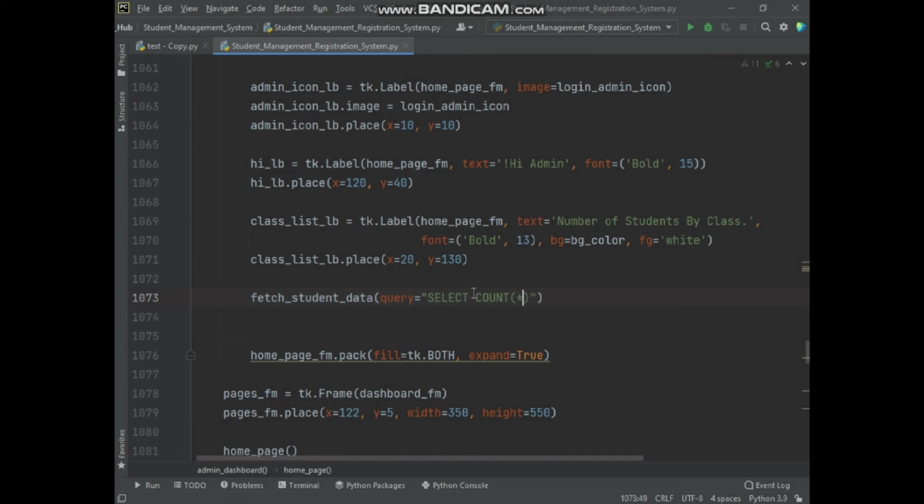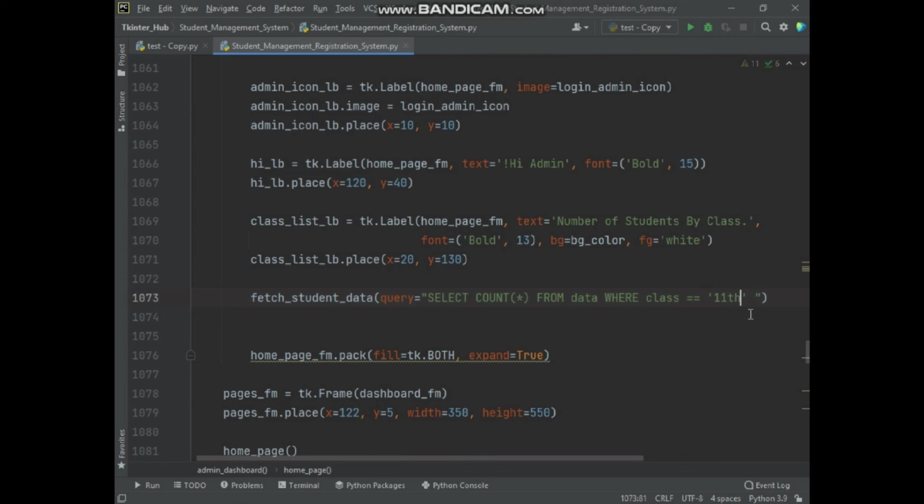In SQL, the count function is used to count the number of rows in a table column. This star character means count all rows of the specified table column. Here I will specify the table and column. And we will count the rows of the class column, where the class column value equals 11th grade.